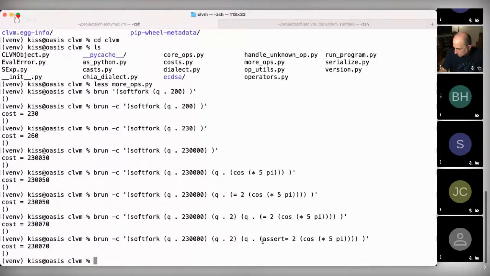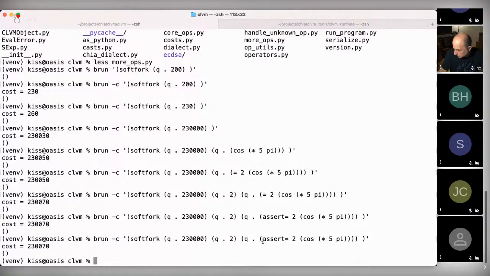I see. So this is kind of an off-topic question, but all of the characters like equals, plus, and then alphanumeric characters, they can be combined at will to create identifiers. Yeah, that's a high level Chialisp question, really, and I think that's what Chialisp does. Because you have assert equals there as one identifier, and that's supposed to be a new operator. Yeah. Oh, okay. And like greater than s is one that has both as well. Oh, sure. Yeah, I mean, parsing Lisp is pretty easy, right? Because you just look for parentheses and white space and spaces. Yeah. And especially when you don't have symbols, like this language doesn't.